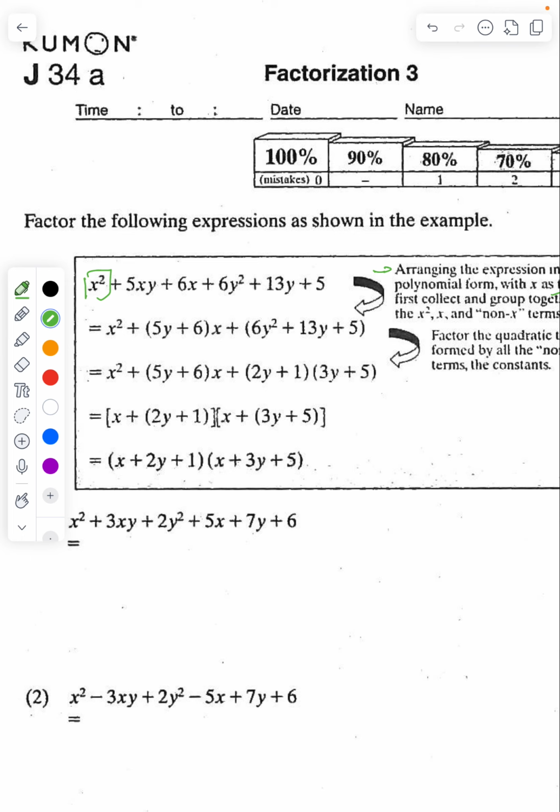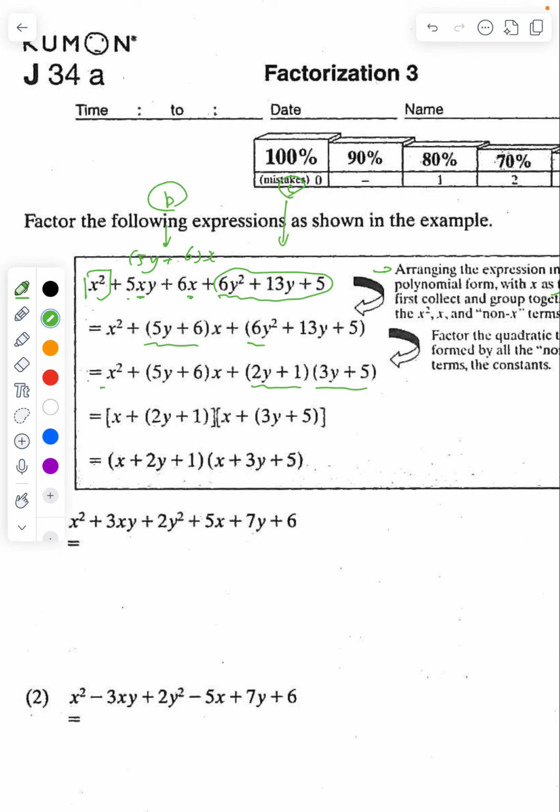Now, how do we isolate our b? We see that there's an x here, there's an x here. I have the 5y, I have the 6 out of that. So I will factorize that out, right? That's how I get the 5y plus 6x. And then this, it's just purely y and constant, which means that I can factorize it out as 2y plus 1, 3y plus 5 as well. So if any question, like how do we factorize it? You know what, do it step by step. First, factorize out the b, then factorize out the c.